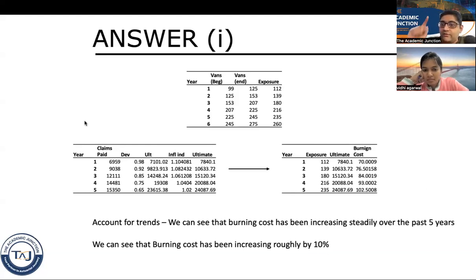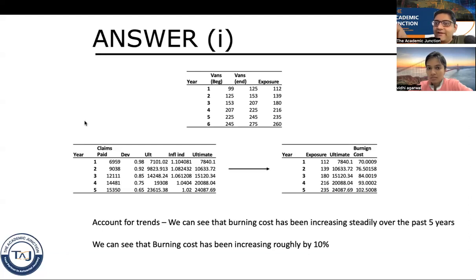This is where, Ankit, you reverted back to 97. You have no information. You cannot revert that, right? Because what information do you have to revert a trend in the burning cost that you're seeing? There is no information. So you would have lost a lot of marks there. Even I did the same. That's why I basically took the average burning cost of 5 years.